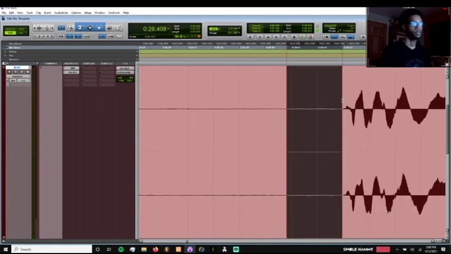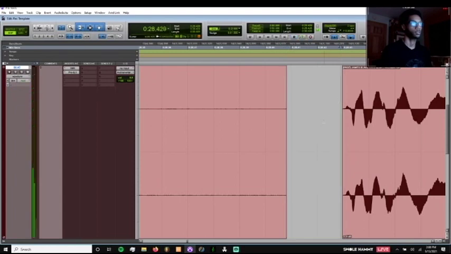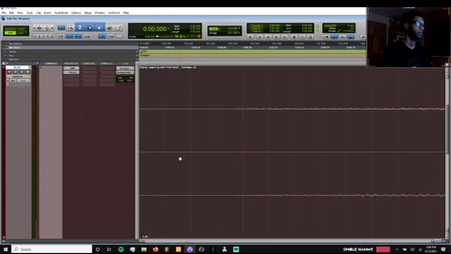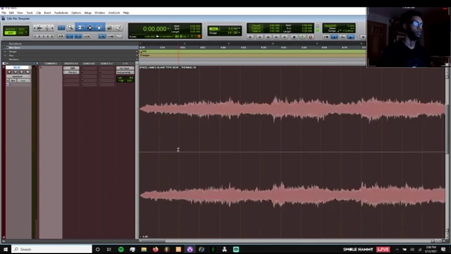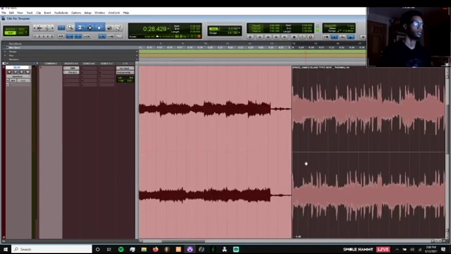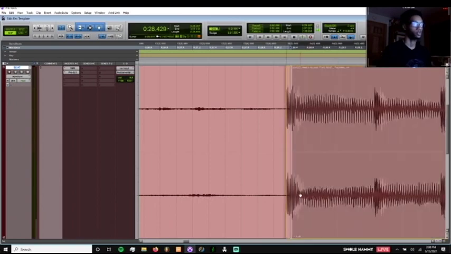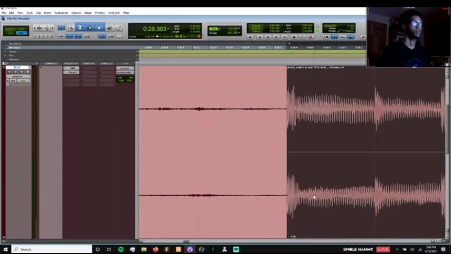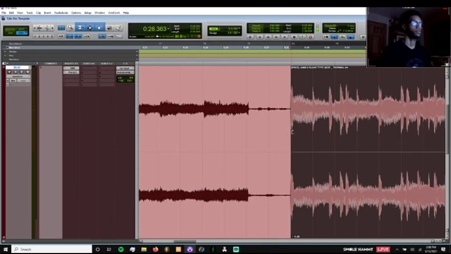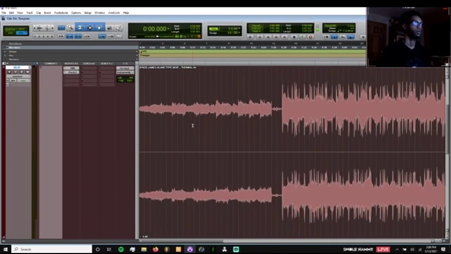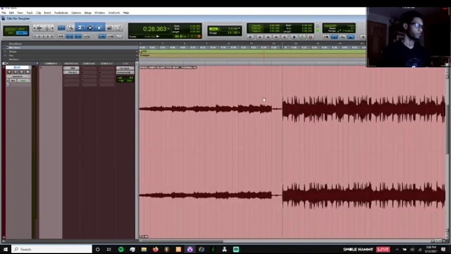So I'm looking to where this first transient is. And I mean, this seems a little off, but it is a James Blake beat, so maybe it's not on time. But it seems like the closest place where it would go is right here onto this line. So we're gonna just drag that back. Now the silence from the beginning is gone, and we should be good.